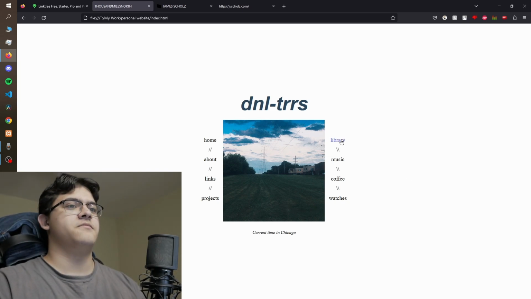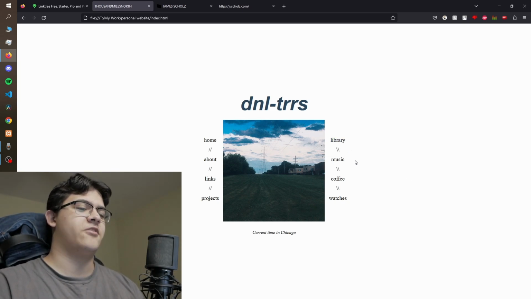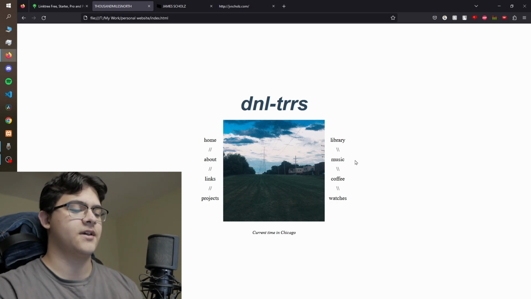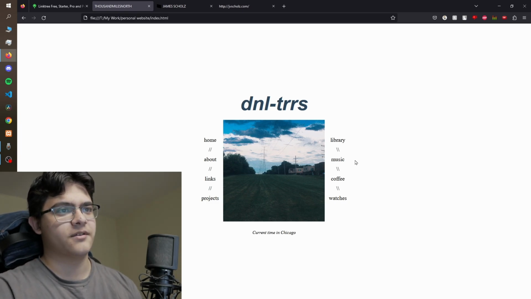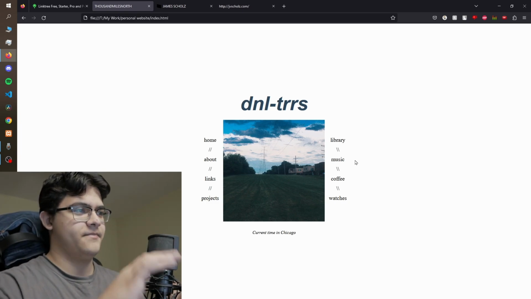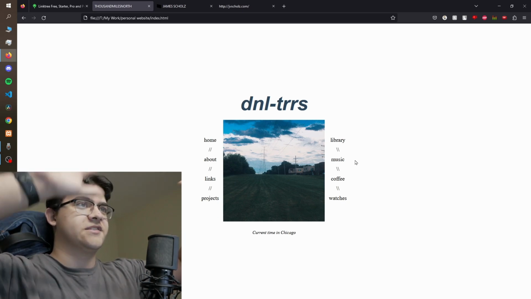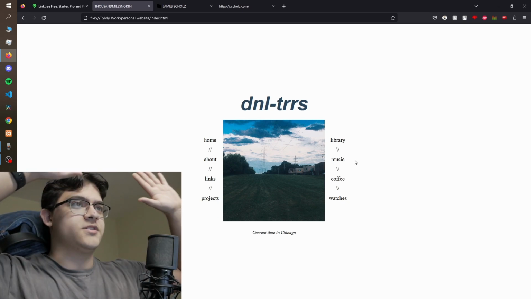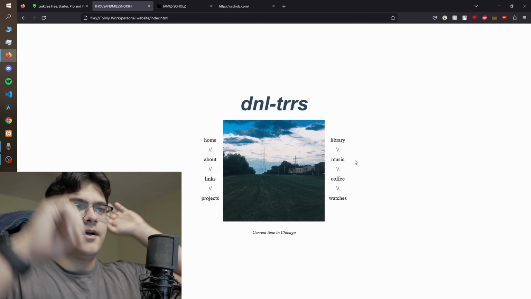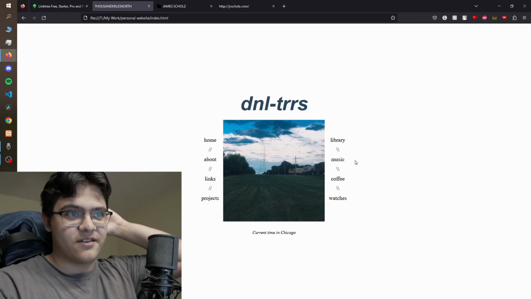Library and music are sort of going to be two separate pages that'll have the music that I'm into and stuff like that. And then the other one will be movies, animation, books, and series that I'm reading. So it's really just a place to have a board of all of these things that I've read or watched that I really liked or listened to, and give more personality to my site.